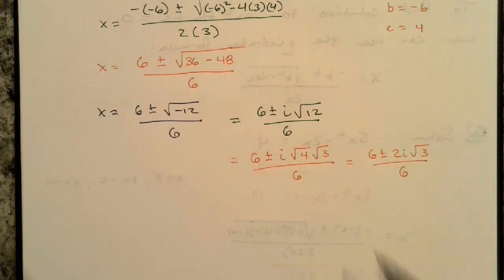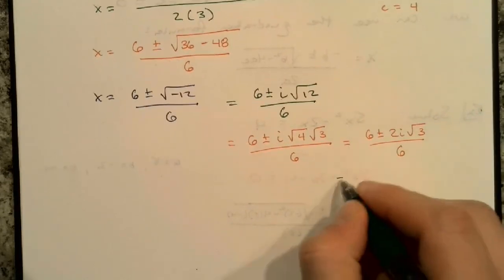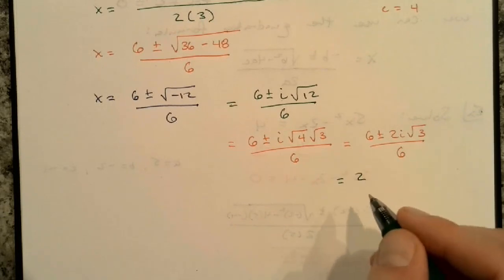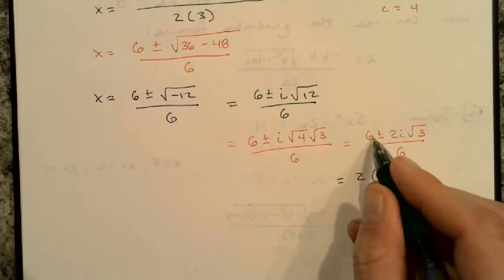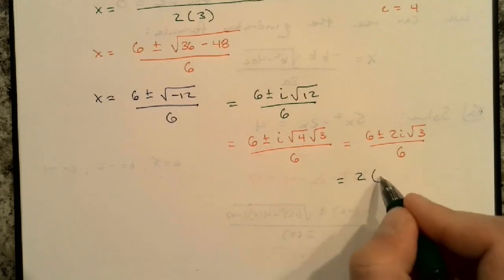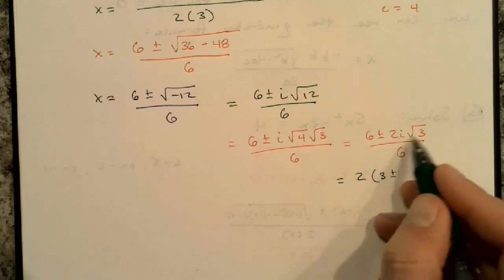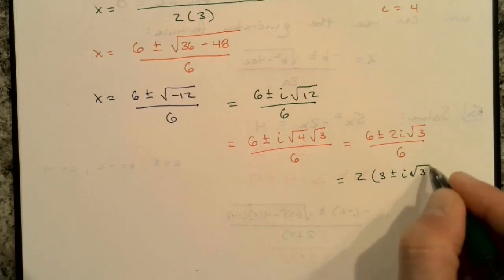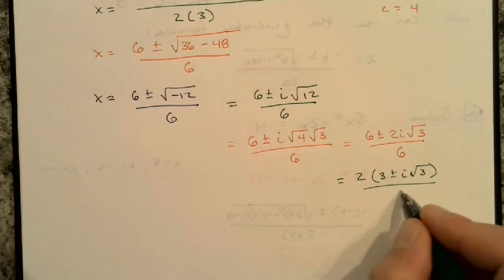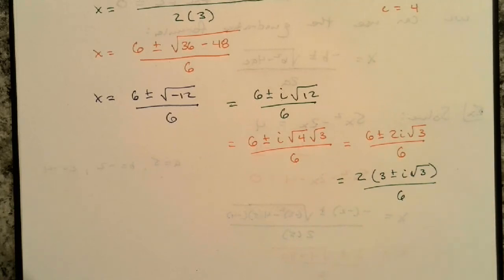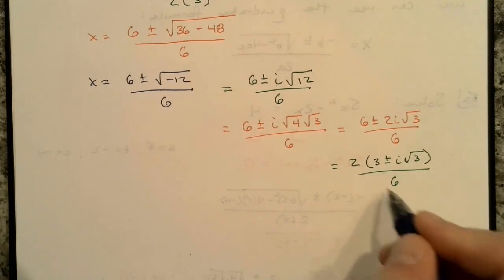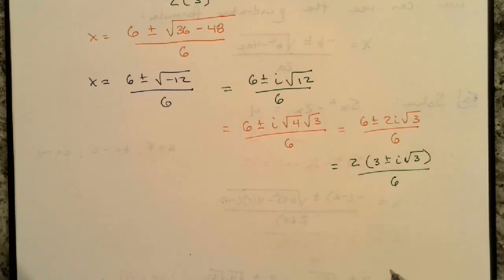And now be very careful here. You can't just cancel the 6 and the 6, the 2 and the 6. You can't cancel amongst itself. I would factor this GCF out of the numerator of 2. If I factor 2 out of there, I'm left with 6 becomes 6 factoring out the 2 is 3, plus or minus 2i root 3 factoring out the 2 just gives me plus or minus i radical 3. It's all over 6. Now I'm allowed to cancel this 2 with this 6 as a common factor because these are being multiplied up here. So you're allowed to cancel things that are being multiplied with things that are being divided.